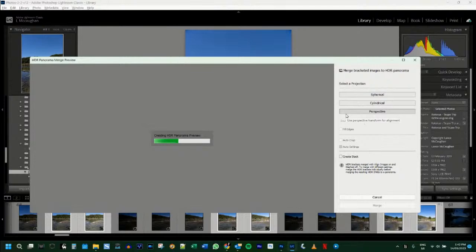The problem with panoramas in Lightroom and Photoshop and any software is it relies on overlaps and being able to find similar pieces in each of the photographs to find out where edges are and where objects are and things like this.